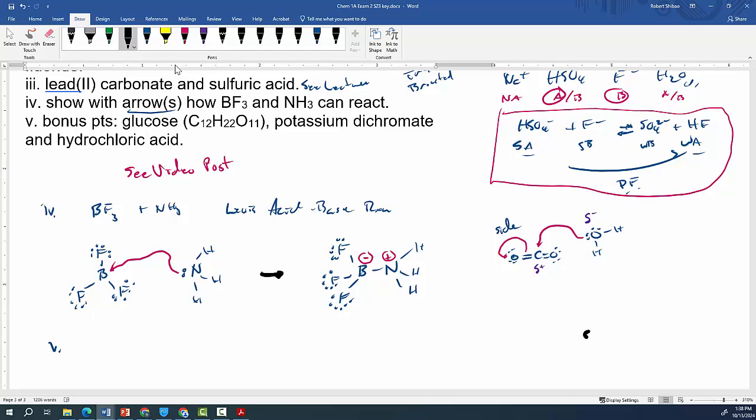It's going to be C, go with this here. We're going to have this water come on here. I'm going to flip the orientation of the water so that the hydrogen is over here like this. But you know what this is going to do is it's going to screw up the formal charges over here. And so let's take a look at the formal charges that result from this.